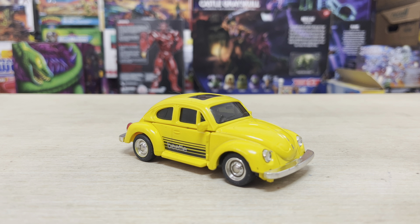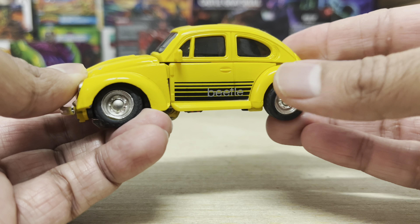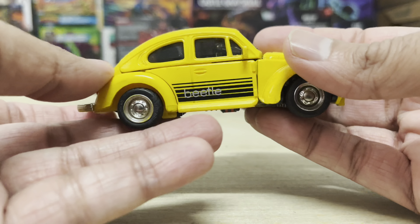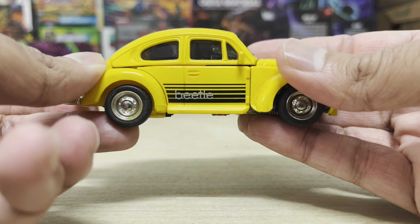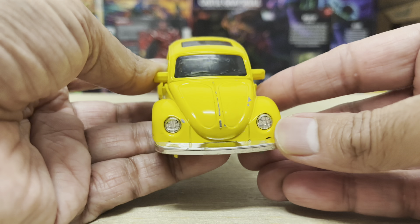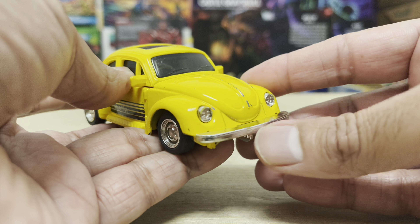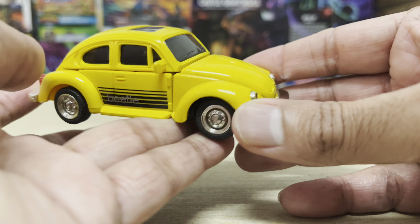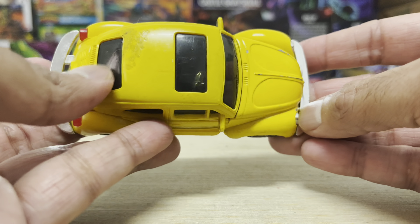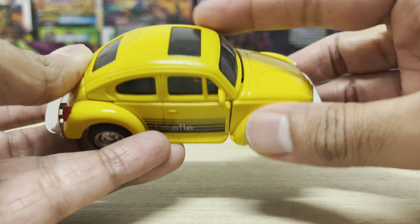Bug Bite is another transforming yellow Bumblebee-like vehicle from the 80s. But the twist is, he's evil. That's right, he's a bright and sunny-looking ride, but he's the bad guy. I'm happy that this unit still came with the original decals applied. I like how it spells out BETLE on the sides here. In its vehicle mode, this is a very well-defined and represented Volkswagen Beetle — pretty much spot-on, with some great added-on bits like a translucent plastic sunroof. You get all the die-cast chrome bars on the front and back, and even without it having to transform, this right here is an excellent model of the car.